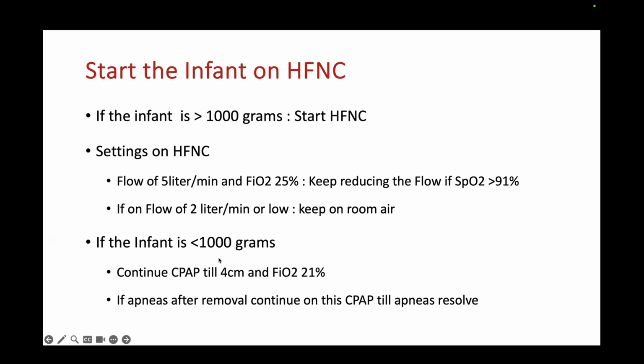If the baby is, however, less than 1 kg, you can continue to keep the baby on CPAP of 4, FiO2 21 to 25%, as long as there are no apneas for this baby. Sometimes small babies may not tolerate removing CPAP. They may be continued on CPAP for lung growth. The small pressure will help in small distension of the lungs, which will help in lung growth.